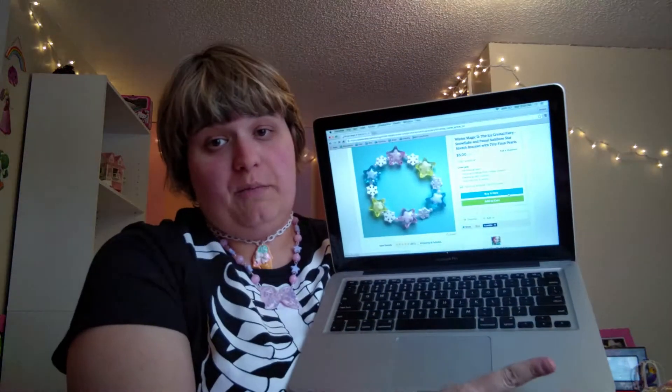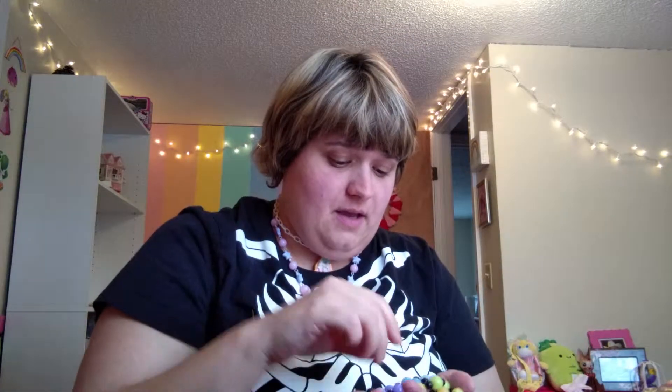Her prices are very fair and reasonable — she charges about $3 for a bracelet, which is reasonable. She does a lot of hair clips that are also reasonably priced, and she makes cute seasonal items too. Since it's winter she has an adorable little snowflake bracelet. There's also a moon necklace I'm really eyeing — it's black and pastel, kind of like mine but longer, and I might get it in a couple weeks when I get paid.